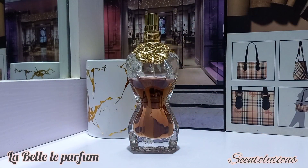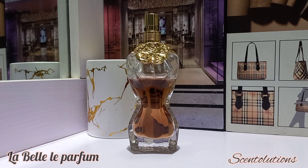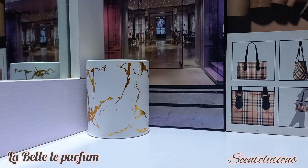La Belle by Jean Paul Gaultier is another take on vanilla — it's got some pear in it as well, so it's a very sweet fragrance. I actually spoke about this when I talked about my most complimented perfumes. A lot of men gravitate towards this scent. It's really sweet with vanilla, but it's not your average vanilla fragrance — the pairing of notes gives it a unique scent that I like, and I find it sweater-weather appropriate.